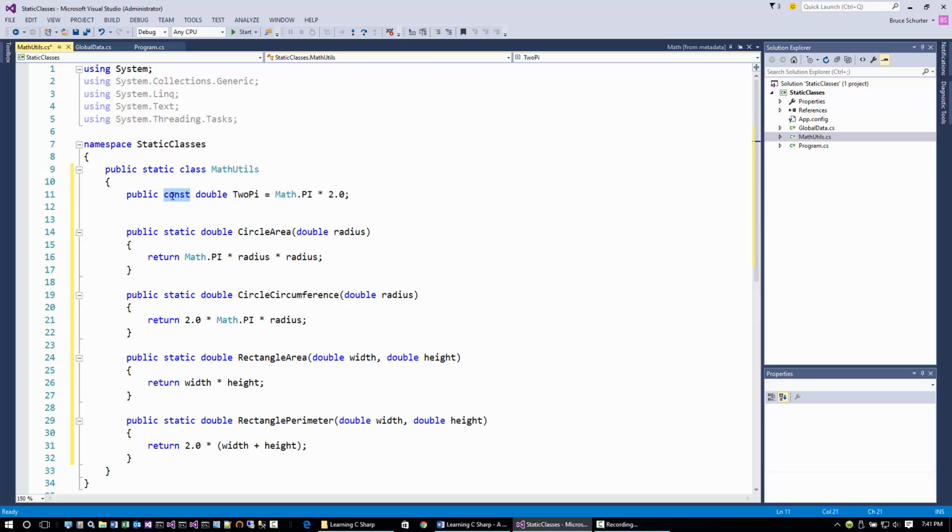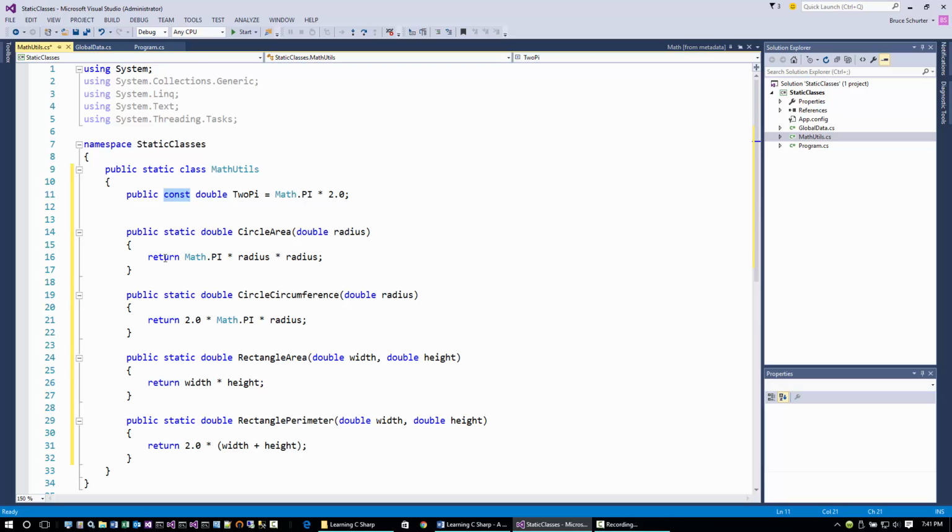And a constant works well with a static class because in a way it is static as well. This constant is only defined in memory once, and actually that statement is kind of invalid, because it's not really created in memory. Constants, when you compile your code, are embedded directly into the output, the value.